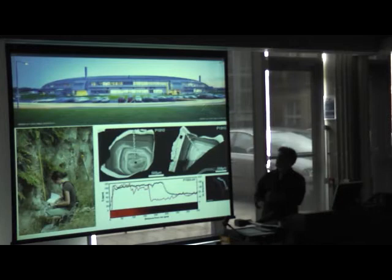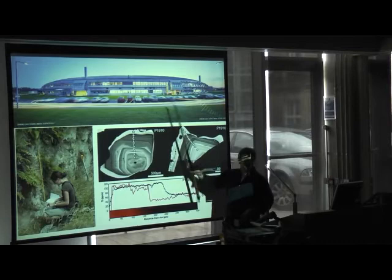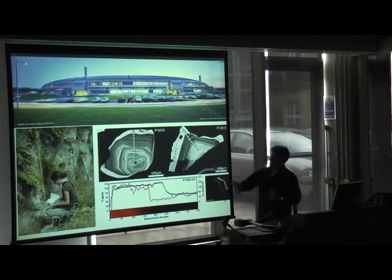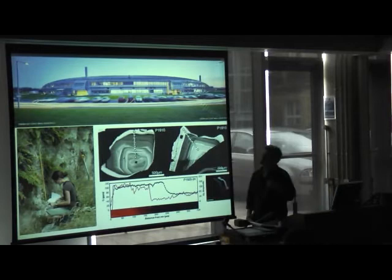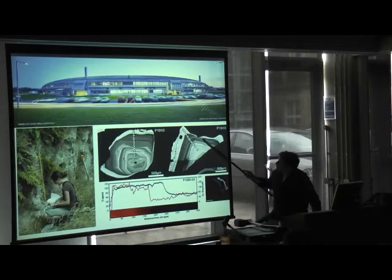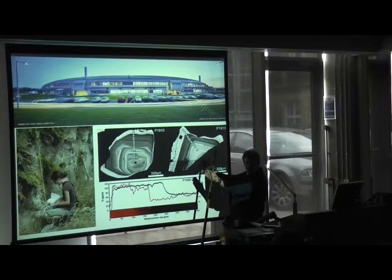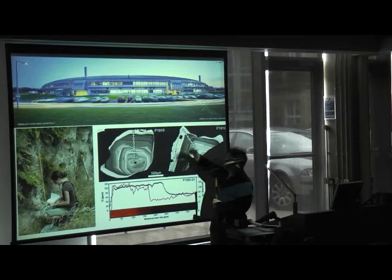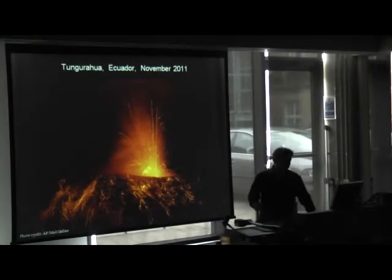To understand the impact of very large eruptions you need to look at tiny samples, and to look at tiny samples you need enormous pieces of equipment. Naomi studied how the trace chemical constituents inside quartz grains vary using the Diamond Light Source synchrotron just down the road. There's a change from dark to bright colour just before the edge of those quartz crystals — the crystals were growing, then stopped, then grew rapidly under different conditions before the eruption happened. These volcanoes usually give between 10 and 100 years' warning, but we don't yet know how useful that warning will be.